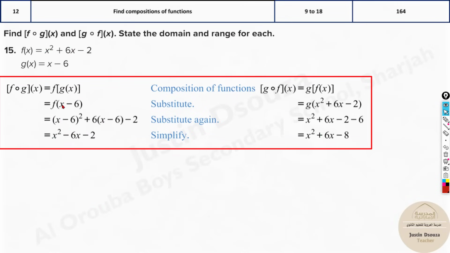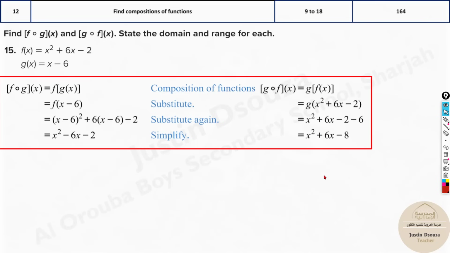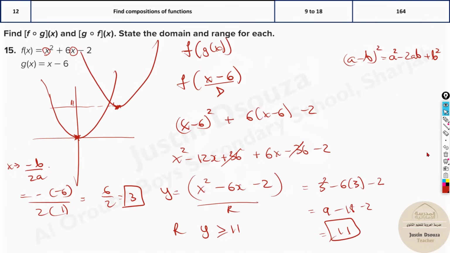That is the range. This is the domain given over here. And you can see it's, okay, now what did I do? It's minus 11. Now, did I write minus 11? Sorry, I've written positive 11. It's minus 20 plus 9. It's minus 11. So the graph will be down. It's like this, guys. Sorry for that. It's negative 11. That's the answer.